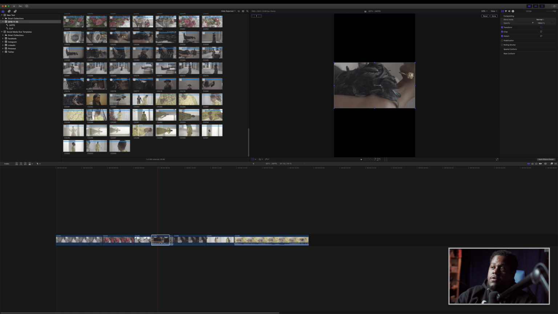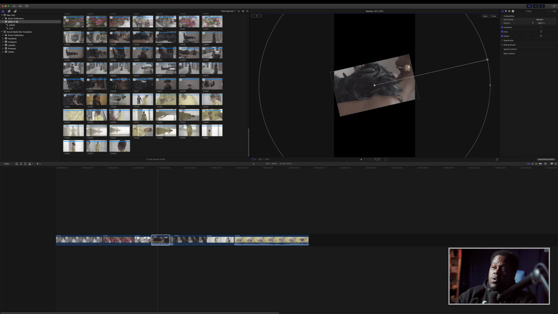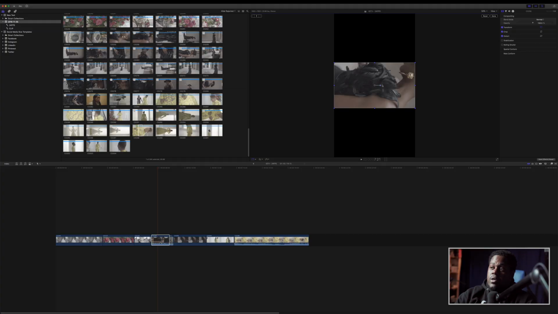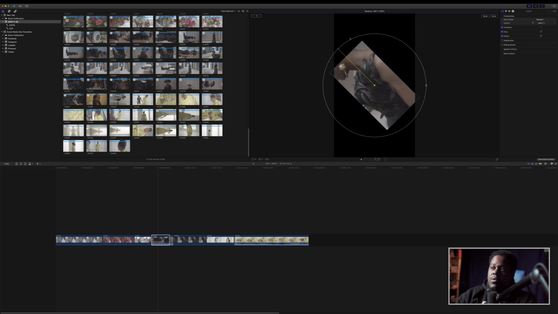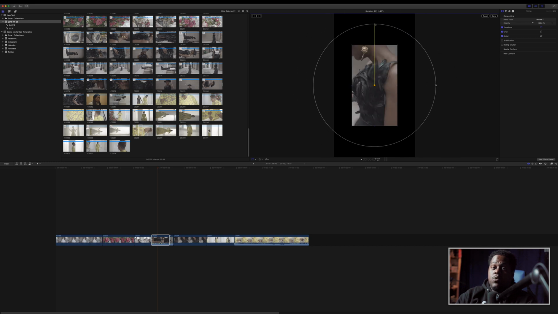And then you see this little circle in the middle on this little arm, this is our rotation arm. The smaller the rotation arm, the faster it goes. The wider I draw the rotation arm, the slower it goes. If I want to make sure it's going in equal chunks as I'm rotating it, once I hold the handle down, I have to hold down Shift as well. Then the arm becomes yellow, and as I turn it, it turns counterclockwise or clockwise, whatever direction I want, in equal parts. Once I have it in the position I want, I can release.